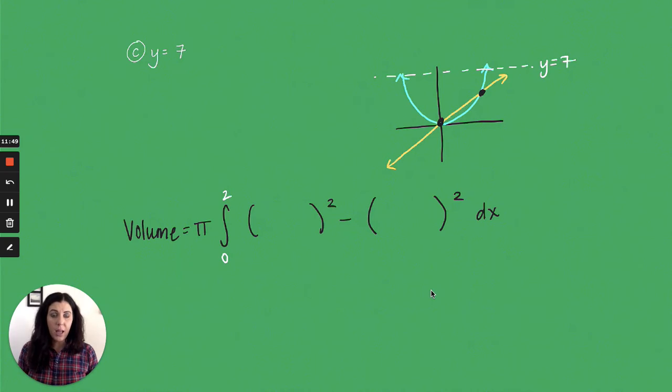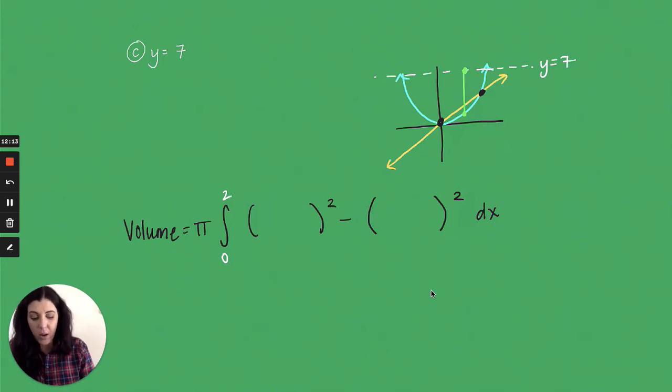So from x equals 0 to x equals 2, since we have a dx, everything has to be in terms of x. Okay, these are the ones where students really struggle when it's above generally, or left or right can also be complicated. So again, I'm going to start with my pencil on the thing I'm rotating about. So we're going to start with our pencil on y equals 7, and we're going to draw to the farthest away curve. So the farthest away curve is now the blue curve, but it's a little challenging to think about what that distance is.